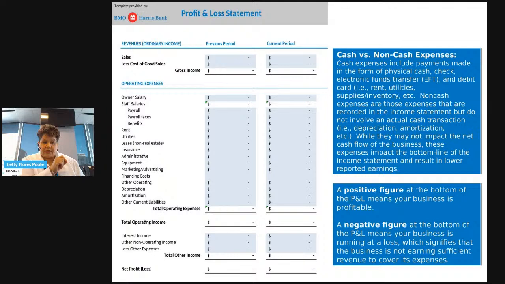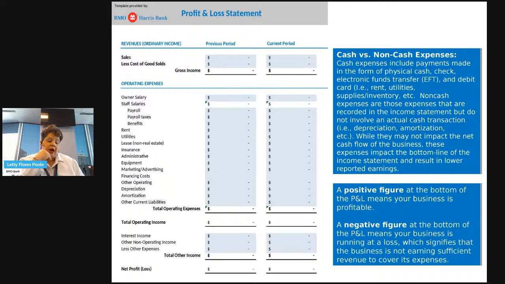So also, depreciation is something that goes on your business tax return and is something that we call an add back, right? So yeah, you're going to have it here as possibly a loss because it's depreciation. But then on the flip end, when you come to a bank, we utilize that depreciation number and we add it back into your net income. So just note a piece of that information.